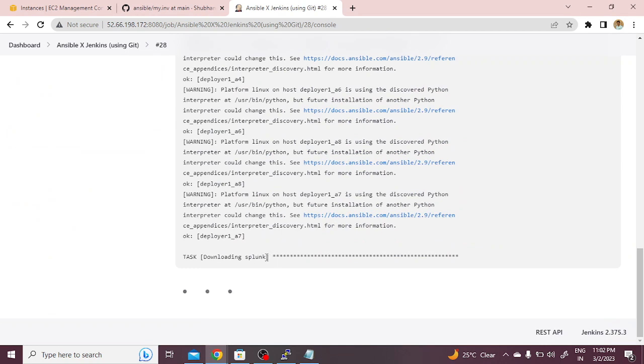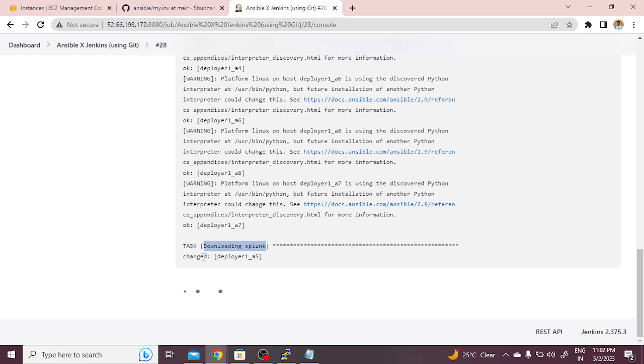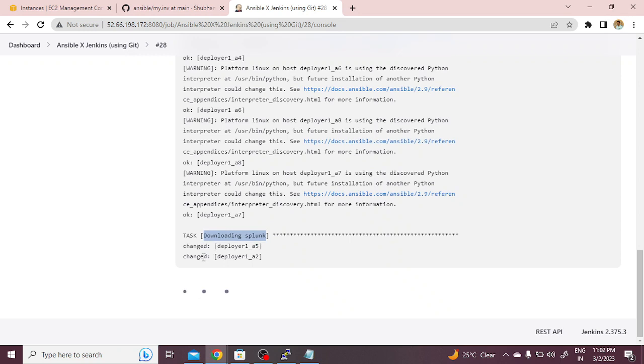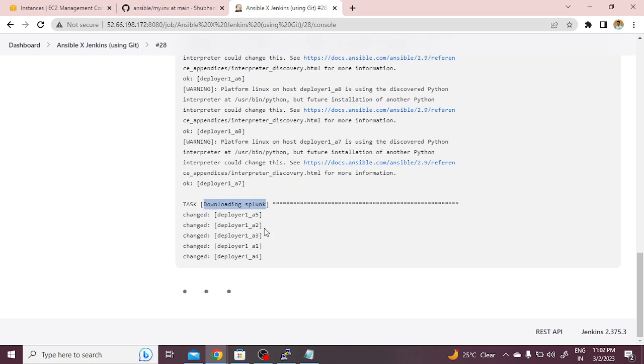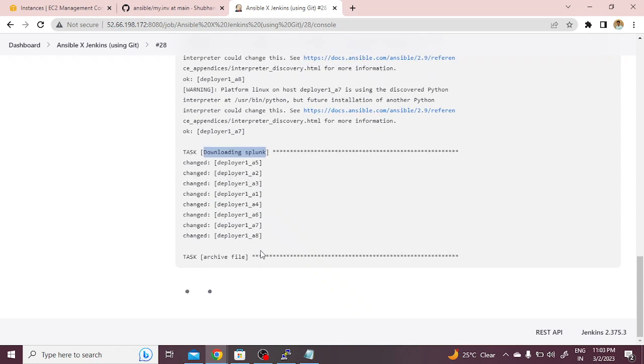Now it's downloading Splunk on our different 8 EC2 instances. Downloading is completed, and now it's archiving the files. It takes a little bit of time to archive all the Splunk files.